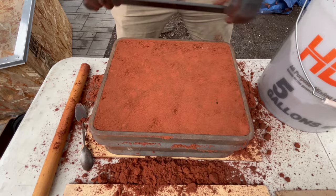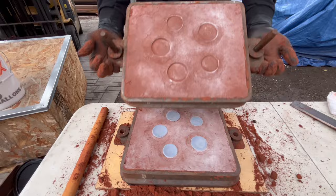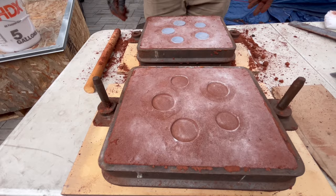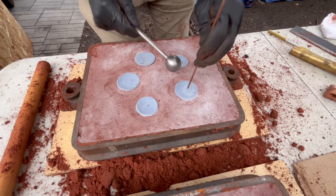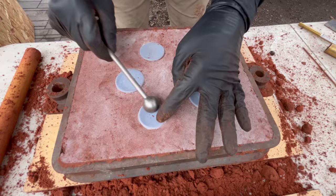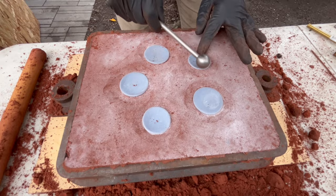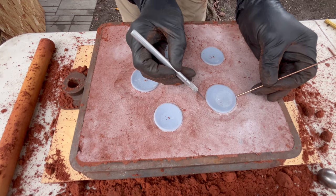Let's open this up, see what we got to work with. Nice, that should work good. Work well. These are so small that they loosen up nice and quick. Try to grab both sides. Pull them out without touching here.